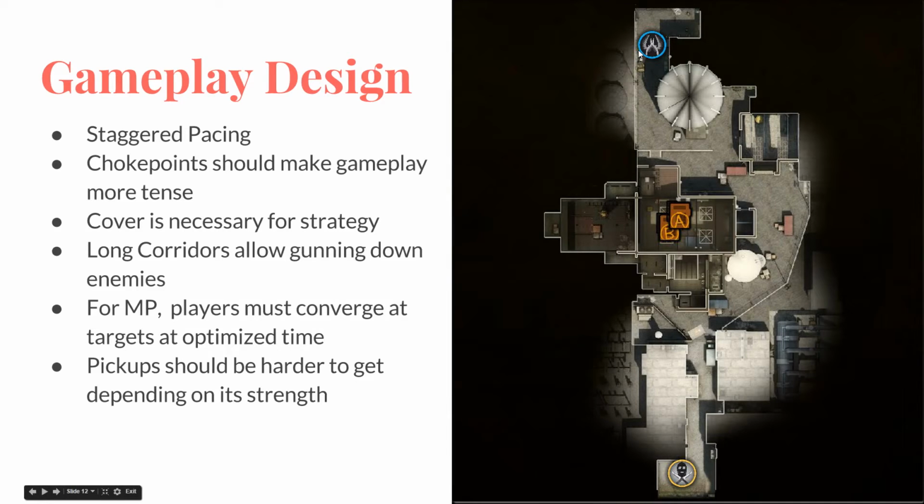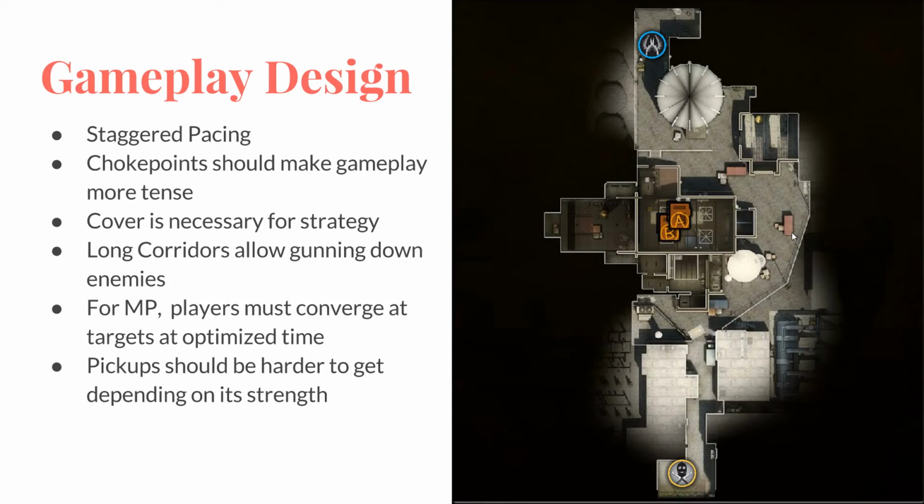Now, it's not all action in this map, because, as I said before, that would be boring. You need to have a contrast in gameplay. So in the beginning, they get to buy and then move through their hallways, but then immediately they have several choke points. Choke points are areas where a lot of combat will be found. On the right, you can see a place where the counter-terrorists can snipe very easily. Now, it's also broken up by cover. Cover allows you to have more strategic gameplay, so it's not all just run and gun.